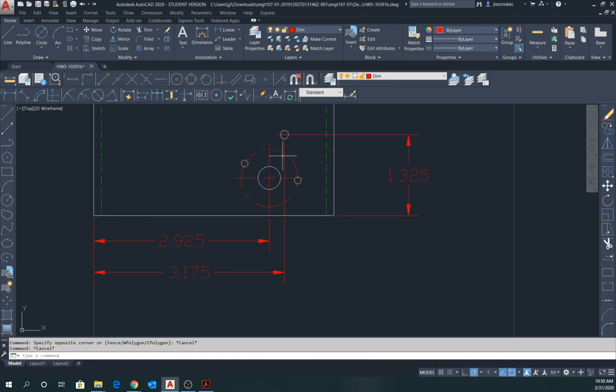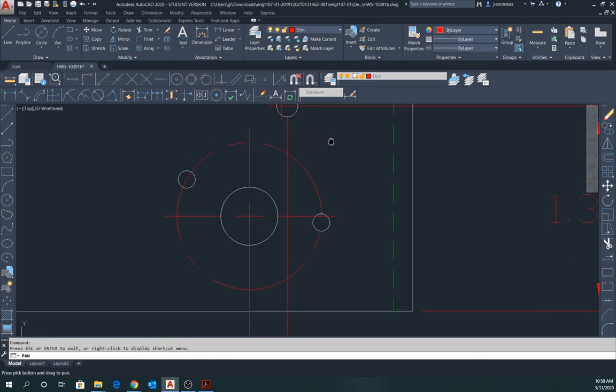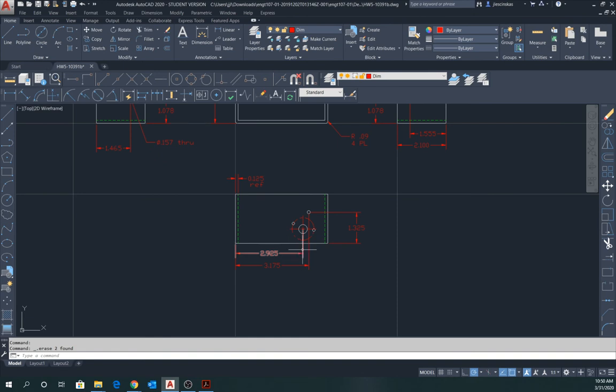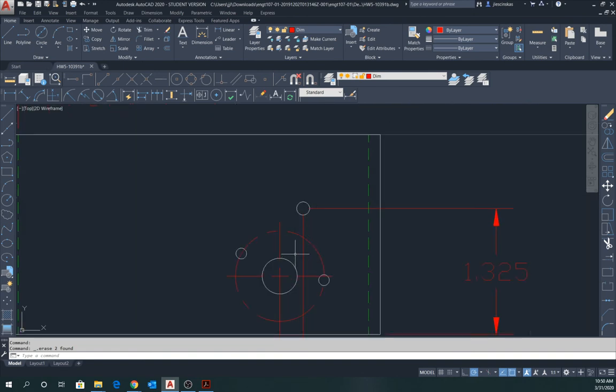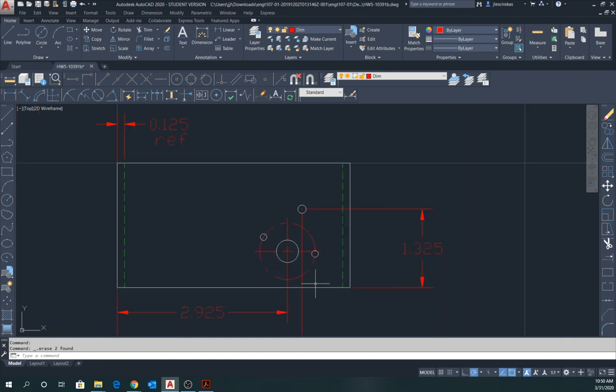And now that I've moved it, you can see that our center mark is off. We're going to go ahead and delete that. But if you look, our dimension actually followed the part. And this is the nice thing about once you put dimensions in: if you happen to move pieces around, your dimensions will follow those pieces.